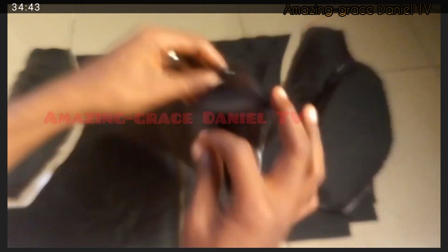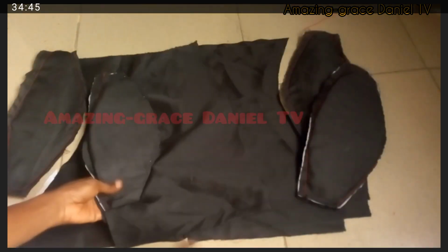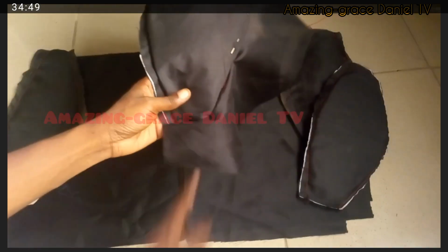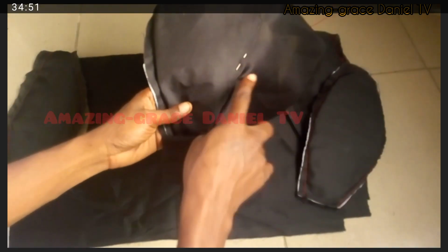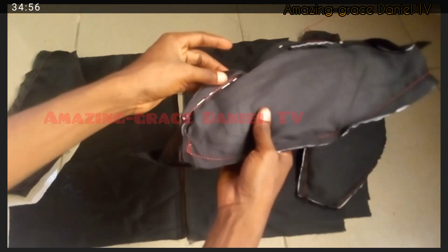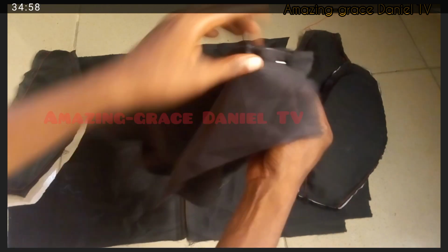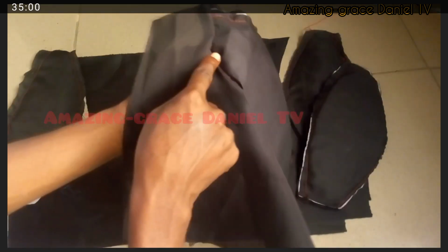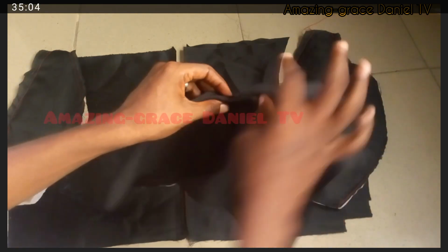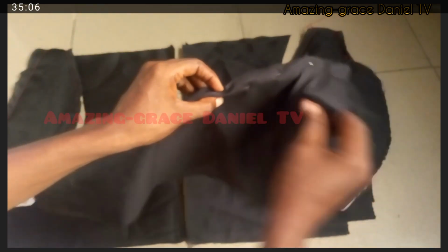When you want to start the sewing, you start it from the down part. That's from this angle that is down. Okay, you start the sewing from down. So what I did was that I pinned it here, then turned it this way, and for every pin I pinned, I loosened the part I pinned here and pinned it back here so that I'm making sure it's smooth and it can last.